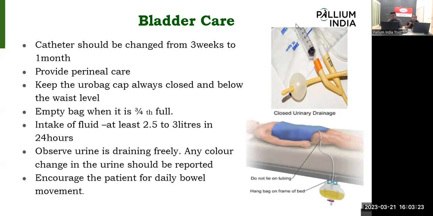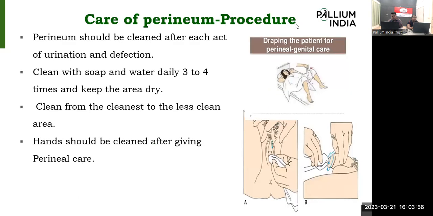That is spurious diarrhea. Okay, so if the patient says like since last 2 days this diarrhea is there, then you have to check whether their bowel movement is satisfactory or not, how many times the bowel movement happened. That kind of things you have to take, and then you can decide. You have to do a PR and find whether there is any fecal impaction. If there is a fecal impaction, you have to give proper management for that.